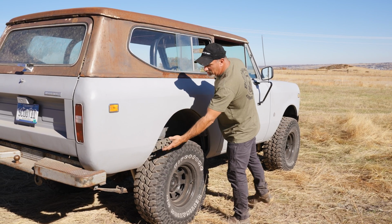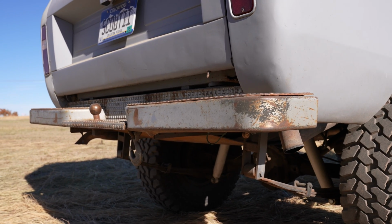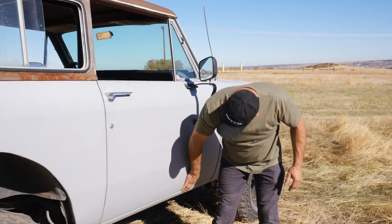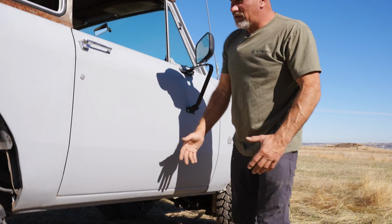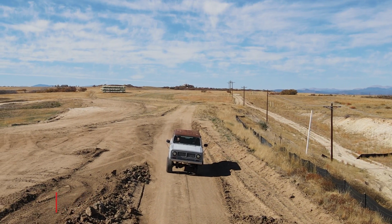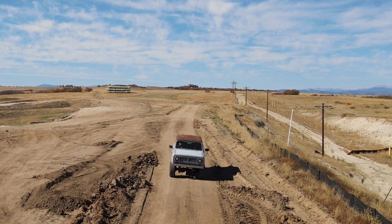So I crawled underneath. I wanted to see if all of this was nice and tight. There's no Bondo in here at all. These rocker panels are solid in here. Doesn't seem like there's a lot of Bondo. There's some light cancerous spots in here. So that tells me that there wasn't a lot of Bondo in this thing to begin with. So it got me really excited about this build that although we're going to have to do some sheet metal work, it's not going to be the rust and the battle of that.